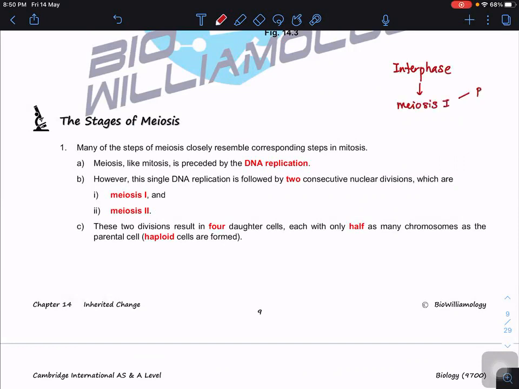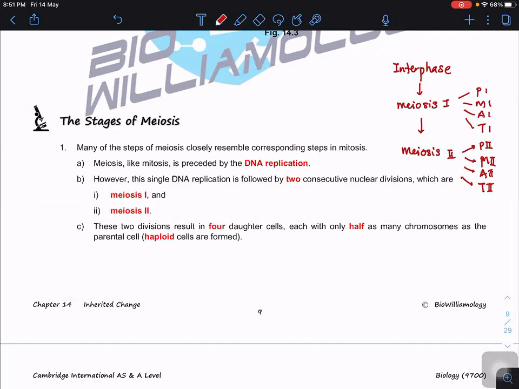So in this case, you have the PMET. Prophase 1, metaphase 1, anaphase 1, telophase 1, and then continue with meiosis 2. Again, we're going to have prophase 2, metaphase 2, anaphase 2, and also telophase 2. And then in between meiosis 1 and meiosis 2, depending on the kind of organism, some may or may not have the cytokinesis, but after meiosis 2, cytokinesis takes place.